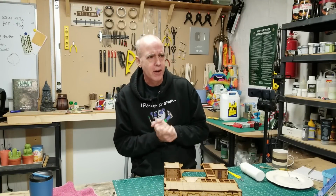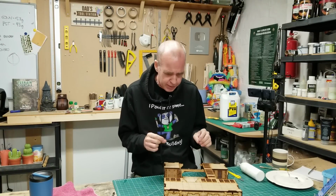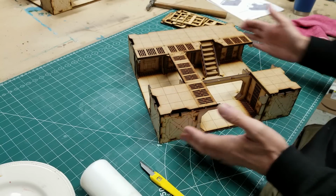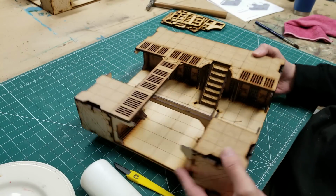Now that was a little roller coaster. These are incredibly tight fitting kits. There is very little play in them. So, lots of wiggling, lots of pushing in, but they fit firm. Now, if you come down, as you can see, lovely kit, nice and solid.